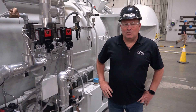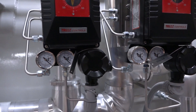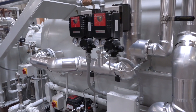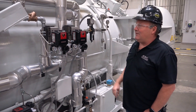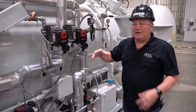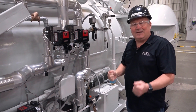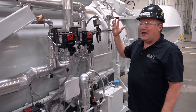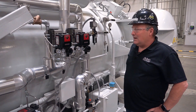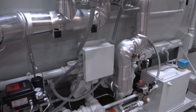Another unique feature of the Econoclave is ease of maintenance. We bring all piping and valves down to grade level where you can maintain and work on them without having to get on ladders or climb on top of the autoclave. On a competitive autoclave, many of these valves are mounted on top, requiring a ladder or man lift for servicing and normal preventative maintenance activities. In an Econoclave all of this is positioned down low, making it easy for you to work on it.